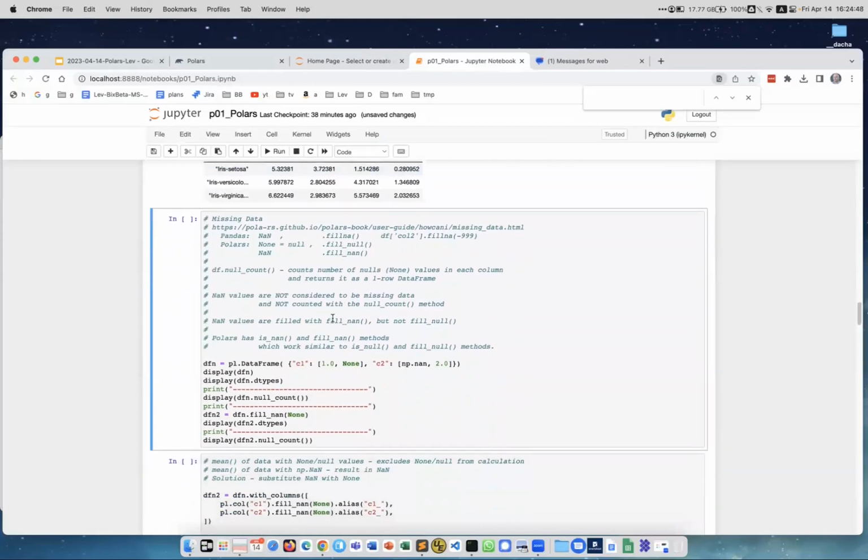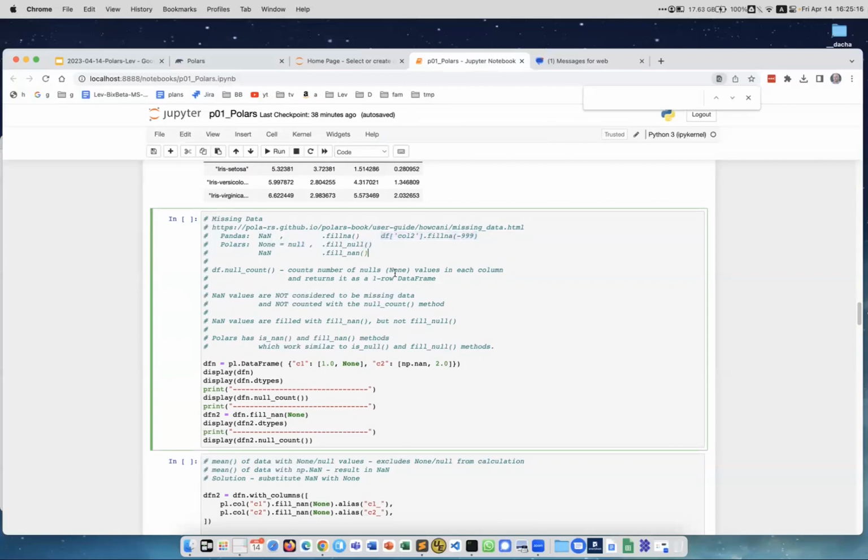Next, missing data. So as I told you, the None is actual null, and NaN, not a number, is a valid float. So there are functions like fill_nan, fill_null, fill not a number, right? So for example, you can do fill NaN with some negative number. Like this is the syntax how to do it.